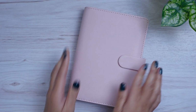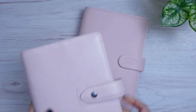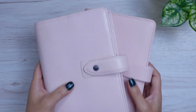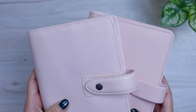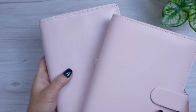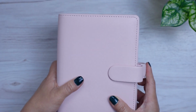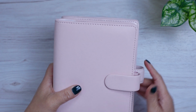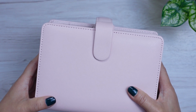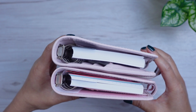Let's quickly have a look compared to the Malden Organiser in personal in the color pink. So this is the Malden, and as you can see, the shade is very close to each other, very similar. I would say the Malden is more of a ballet pink, and of course the Saffiano is the blush. Size comparison, they're fairly the same size. Probably the Malden is slightly taller and just slightly wider, and they both have 23mm ring capacity.